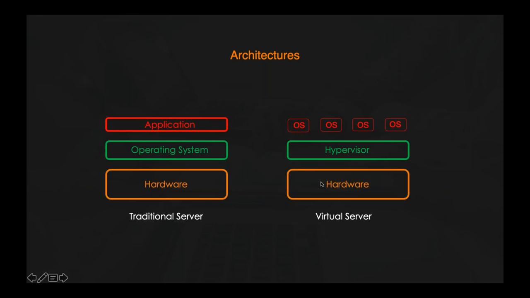Now for some companies, there may be a compliance issue that we cannot share our hardware with any other company. For that, AWS offers you dedicated hardware. The difference between default hardware and dedicated hardware is that with default hardware, the hardware is shared between multiple AWS customers. But with dedicated hardware, a single piece of hardware is dedicated to a single customer only. Then it's up to you how many servers you want to create. On top of the hardware, you can create 10, 20, 40, or 100 servers, based on the hardware capability.